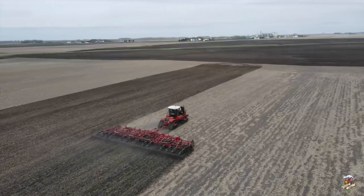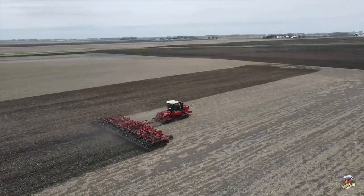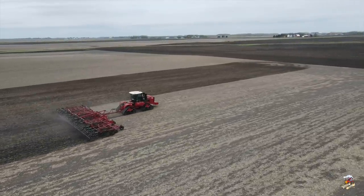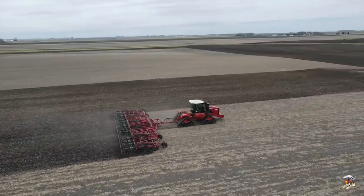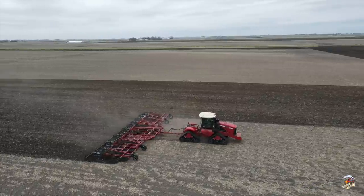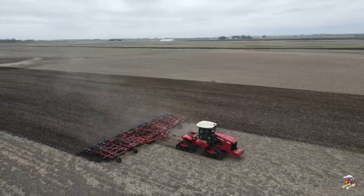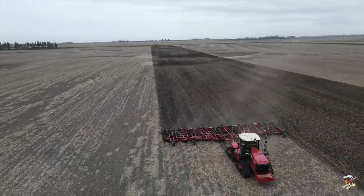When this tractor was built here, it came in three different sizes, a 450, a 500, and a 550. So this was the biggest model at the time. In 2018, then they went to the model 520, 570, and the 610. Now for 2022, it's model 530, 580, and 620. Of course, you could get these size tractors also in a wheeled version.